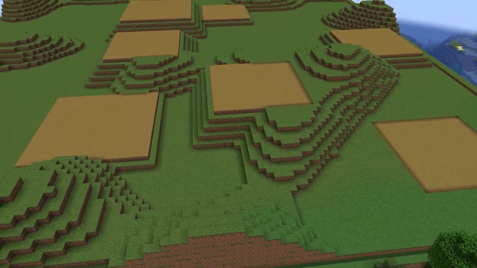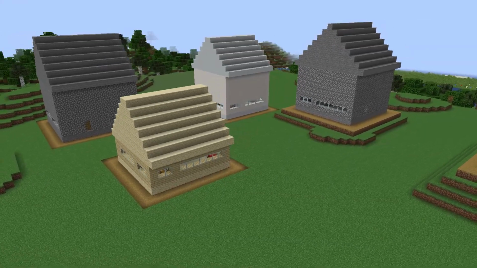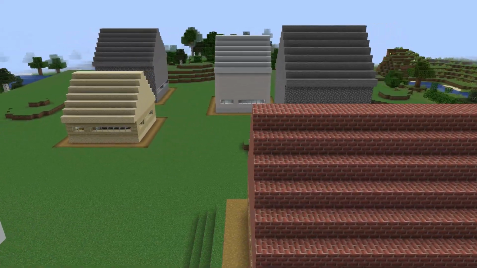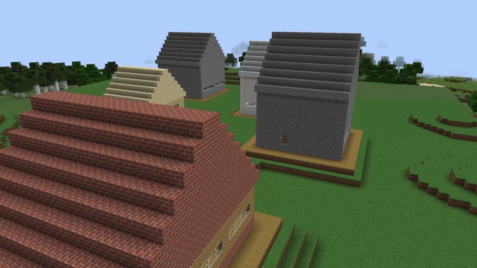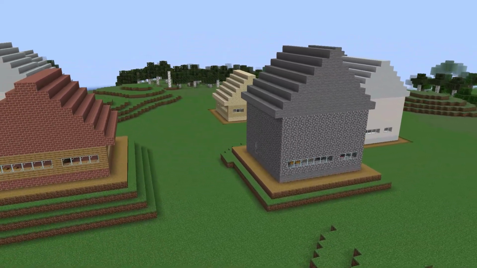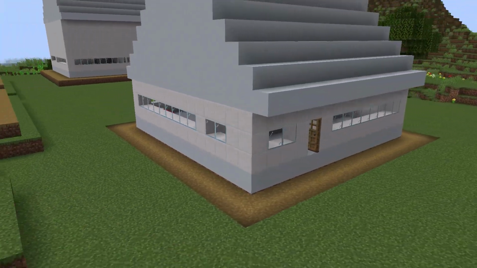Moving on to the most crucial part of every village, which is the houses. For my portion of the houses, I wanted to make sure the houses were randomized as much as possible, as there is nothing worse than playing a video game and the houses you enter are repetitive and have the exact same layout each time you enter.